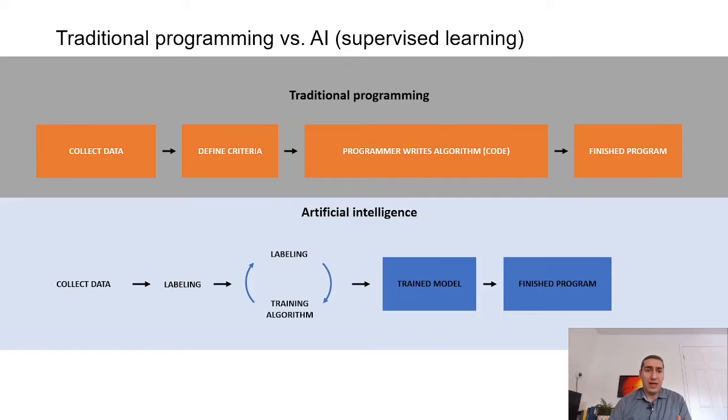Now, if we look at an AI application and how the program, or the model, is generated, it starts with collecting data. So we start by collecting data and labeling it and forming it into data sets. Once you have this data set, and in the case of a house, this could be multiple pictures of houses from different parts of the world, or from the part where we're trying to run this application, we try to collect as many pictures of houses as we can and label them, and maybe also label what is not a house, so it understands that this shape is not a house, it's a rock or whatever. But mainly we're focusing on houses.